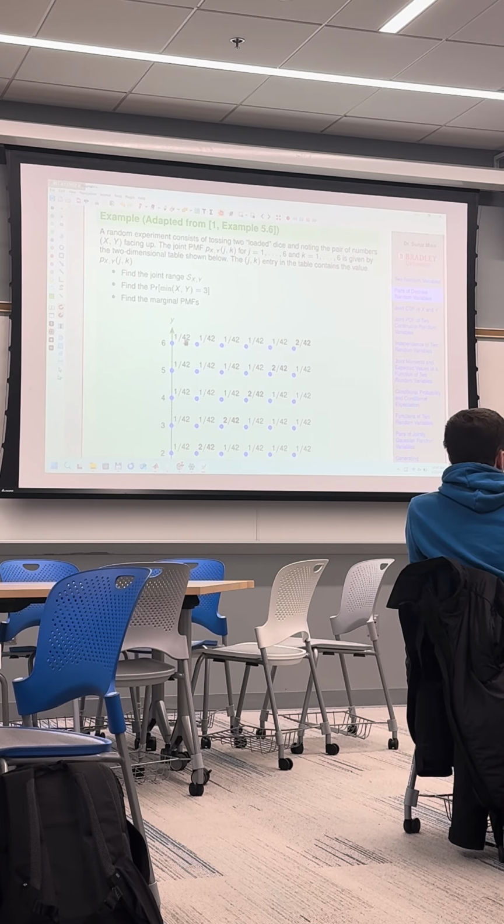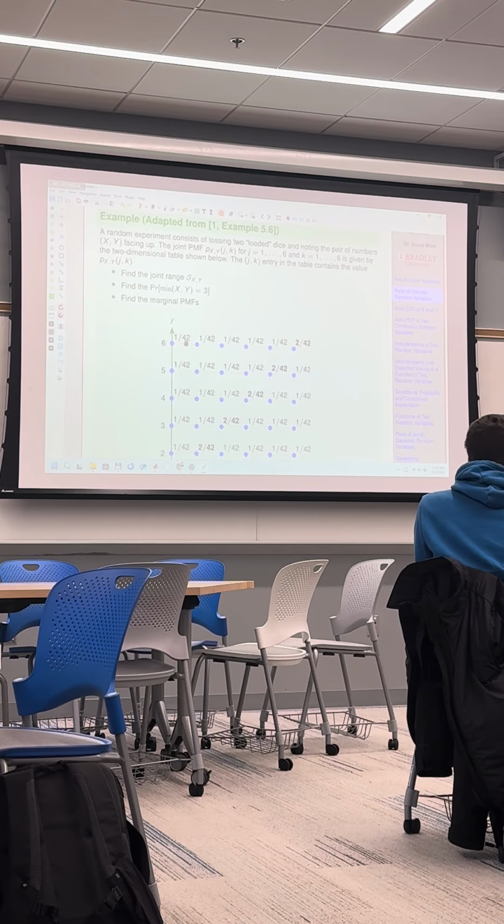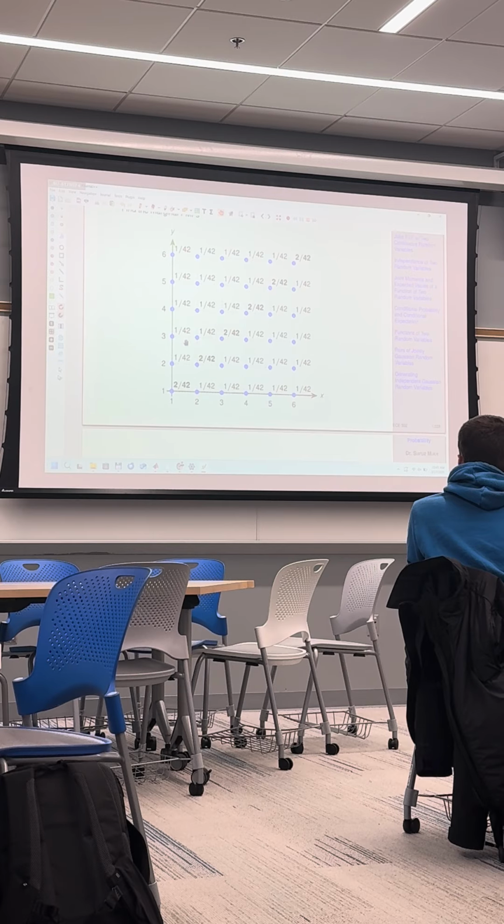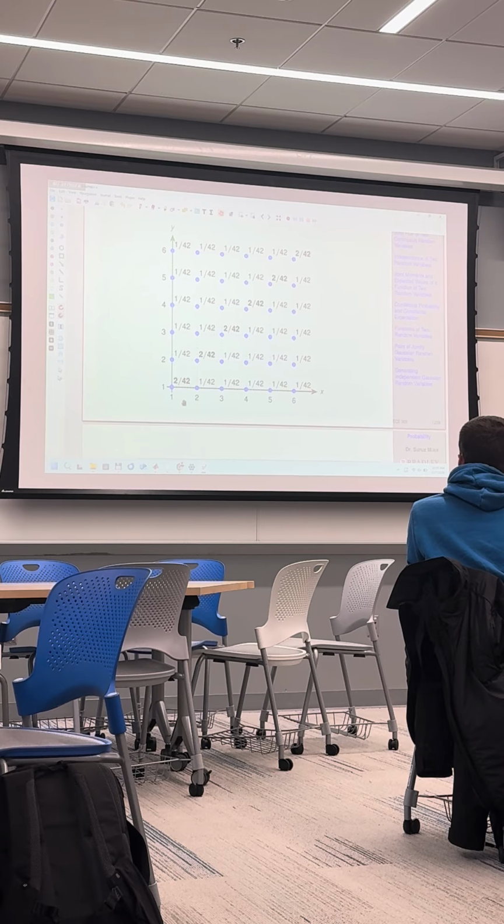Now, let's say I have this first die, and this is the second die. All I care about is the number of dots facing up. Let's say the first die gives 2 dots and the second die gives 1 dot. Then the outcome is going to be 2 and 1.